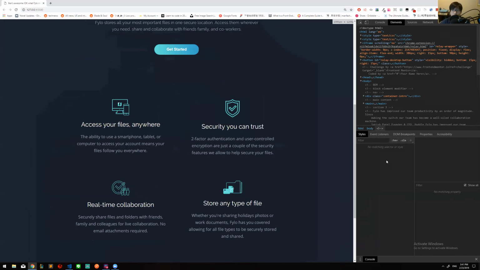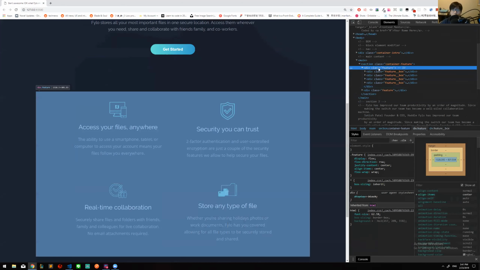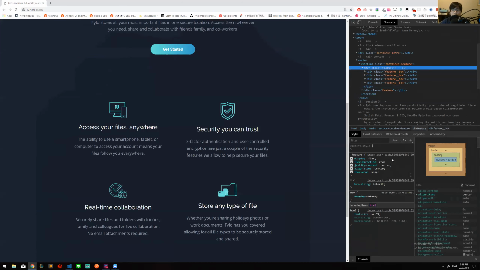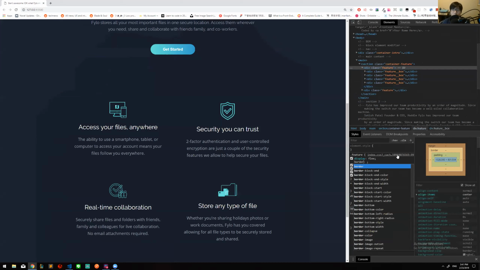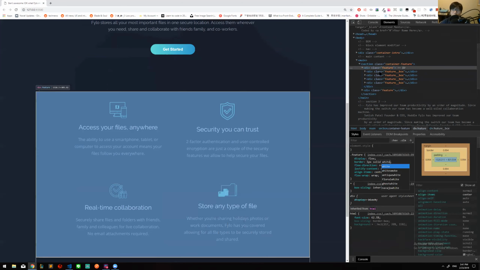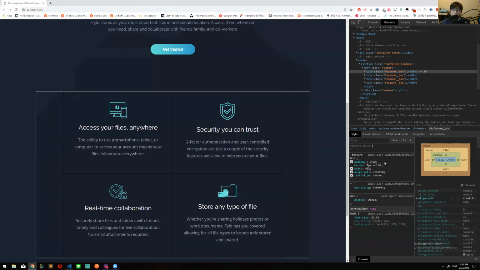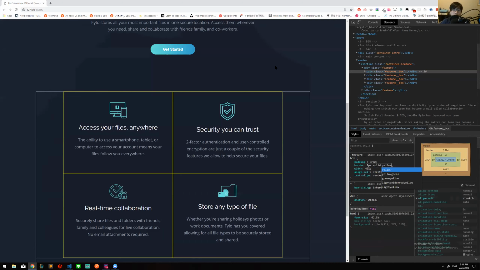Let's see what's happening. So I always go here, the biggest one. Let's slap a border 1 pixel solid white here, and then the boxes border 1 pixel solid yellow. Okay.